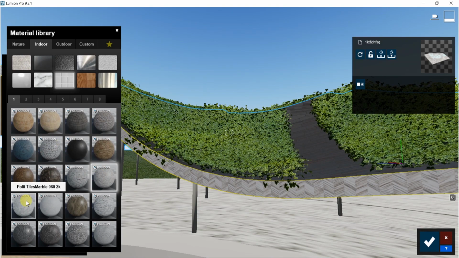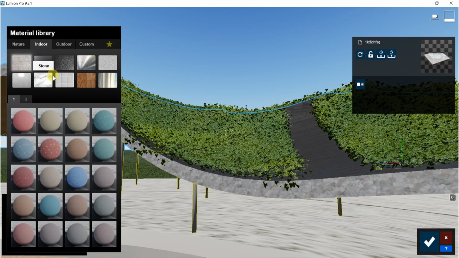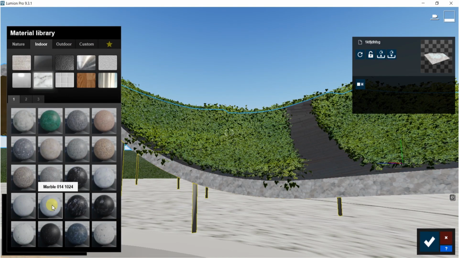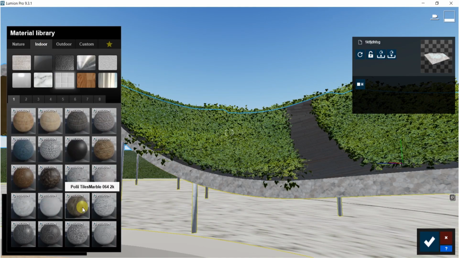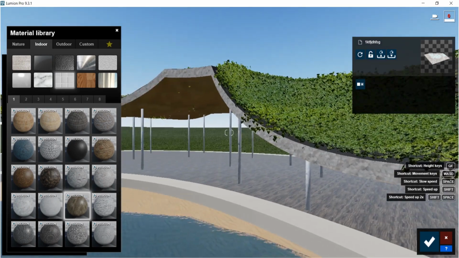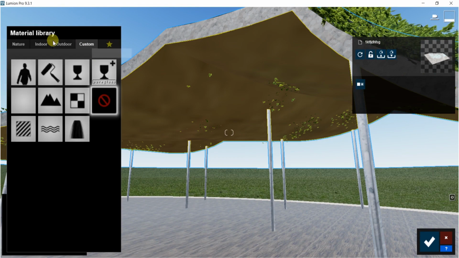I don't think we're on any of these. That might be cool. Make this a stone as well. White. This is going to be a flooring pattern. So, I'm not quite sure what I want to use for that. And this underside, I might make it a kind of a lighter wood.